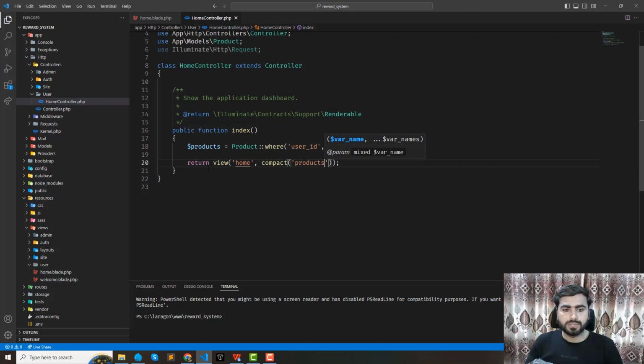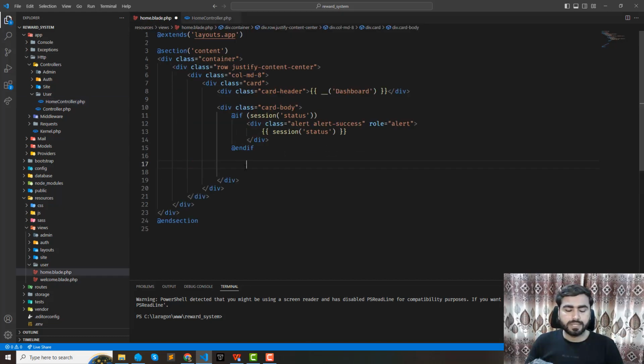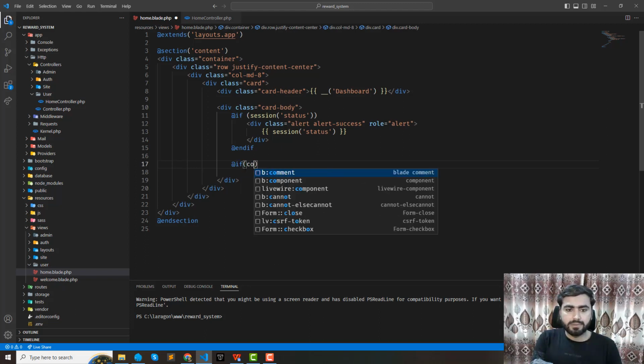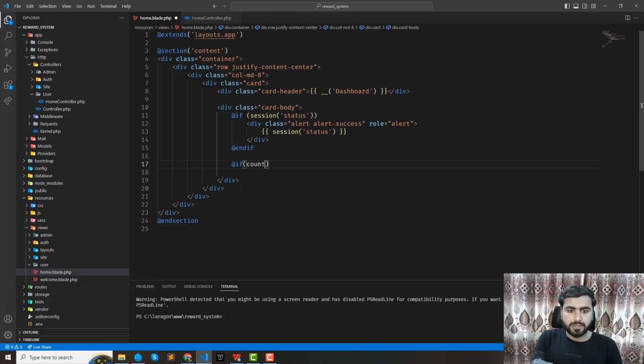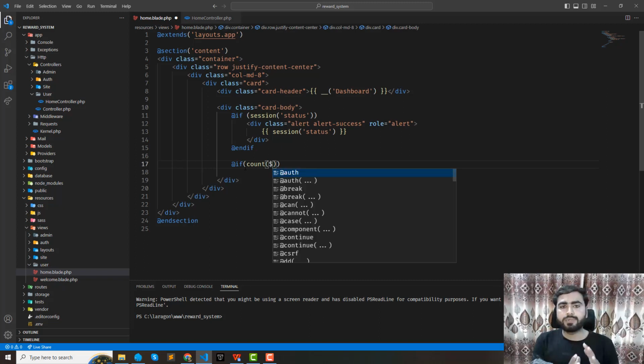Okay, I pass this to this one, and now visit this out, and here simply check that if you have products greater than one, then you are going to do this stuff. So simply count these products, count. Why am I applying count? Because we have multiple products, we have a collection, right? We have an array, right?